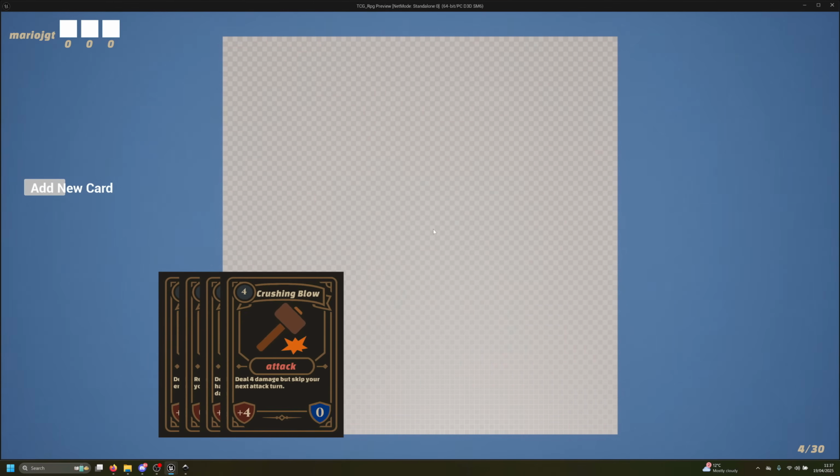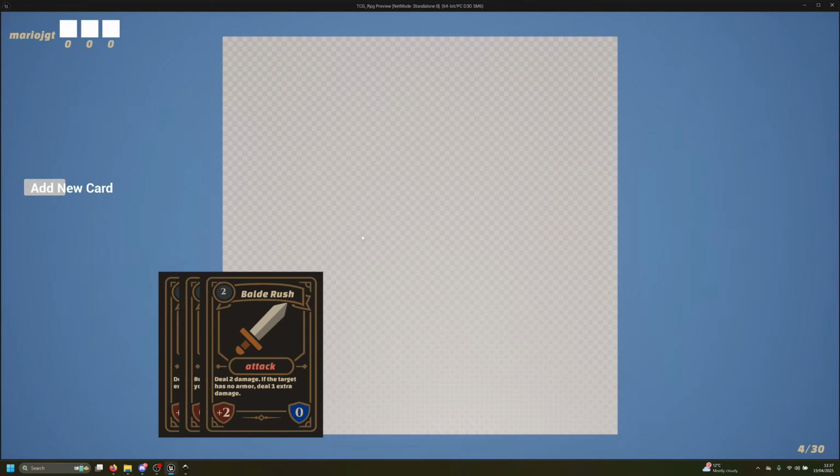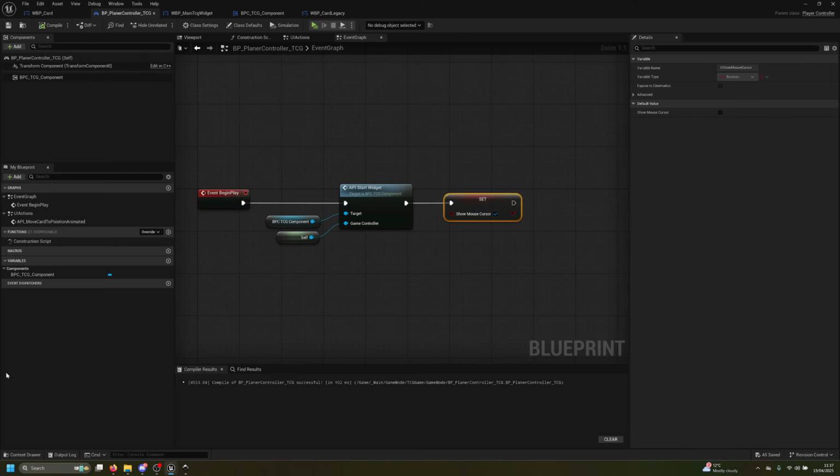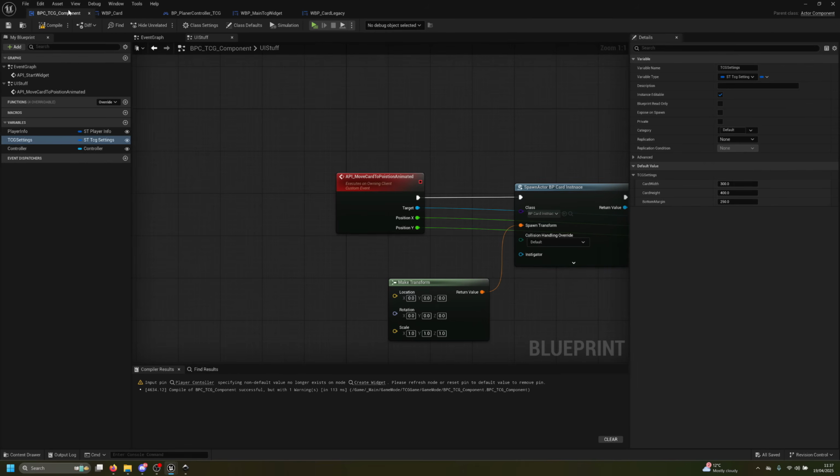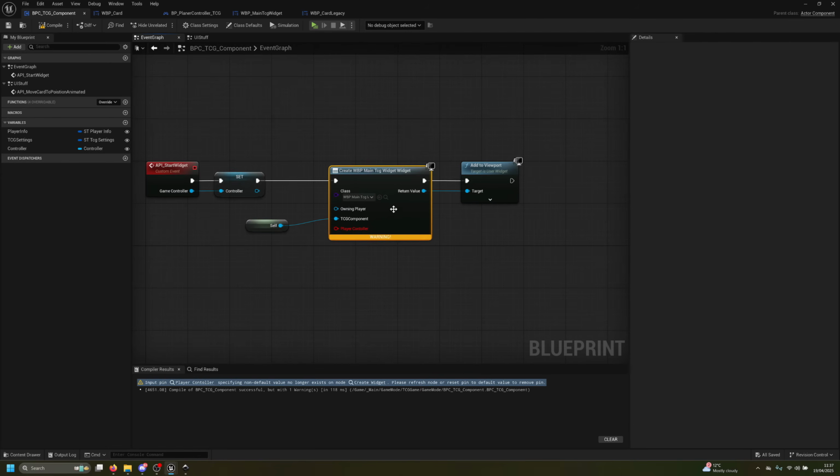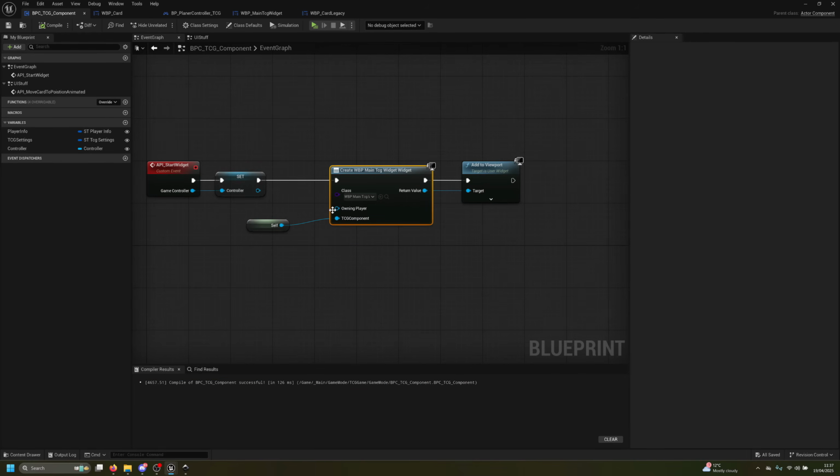Okay, so we have the screen, got the settings. Now we have to worry about loading also the player information. Now let's go back here a little bit to the component. Let's compile and save that. Okay, so I'm just going to refresh this because it's complaining. Now we have all these things done.